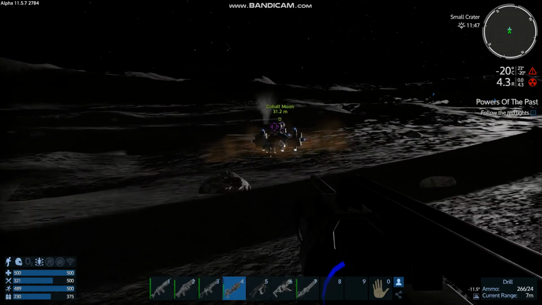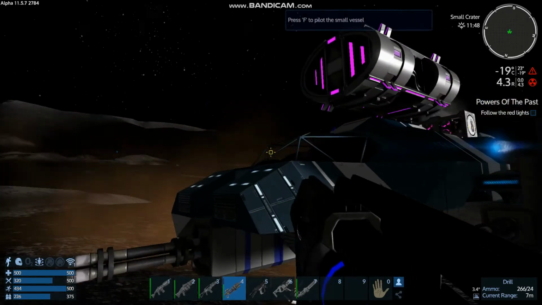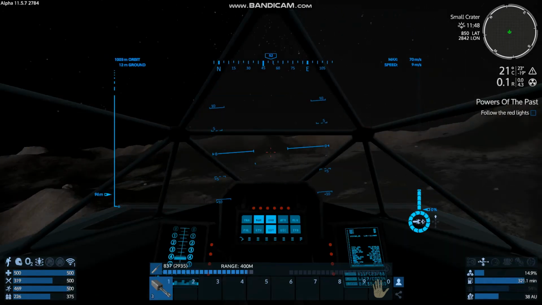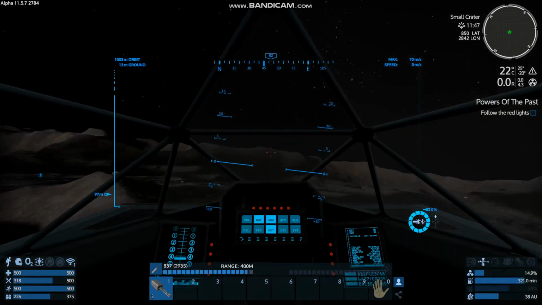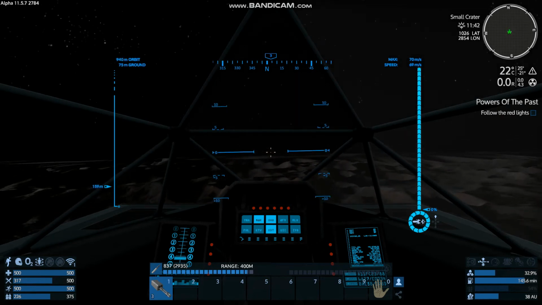Cool. We could go around and harvest these little crystals that are nearby, I suppose. Get a little bit more pentaxid, but we'll wait on that. Let's see if we can find the last deposit first.